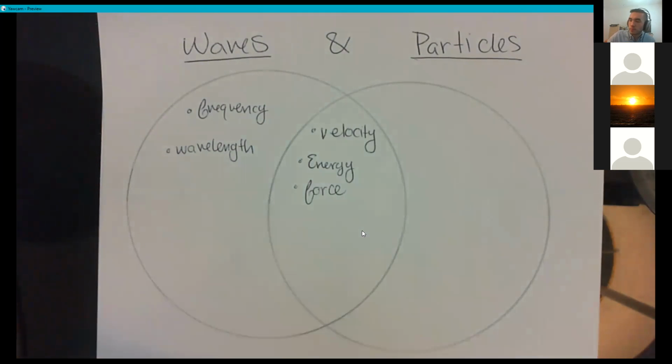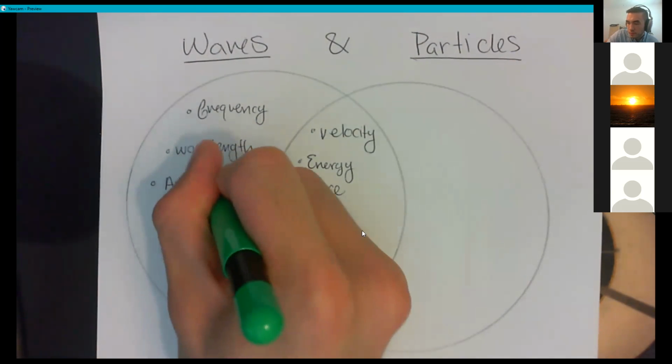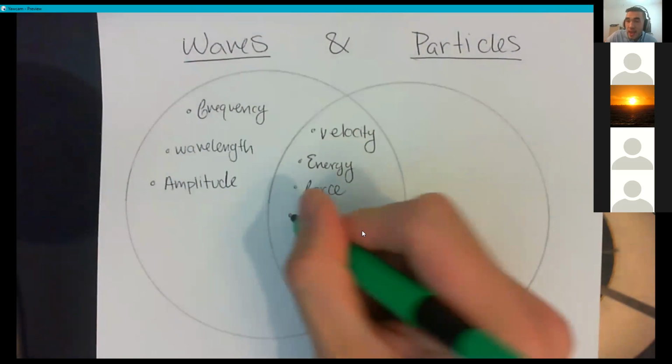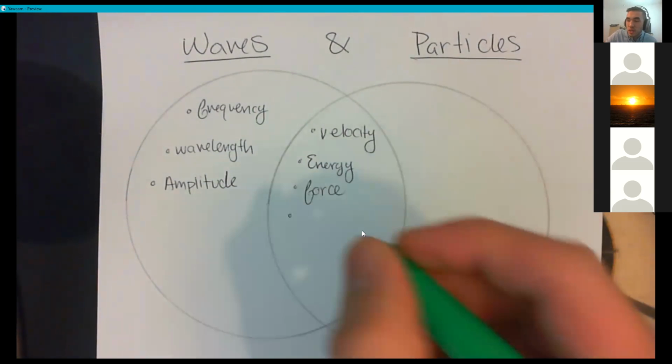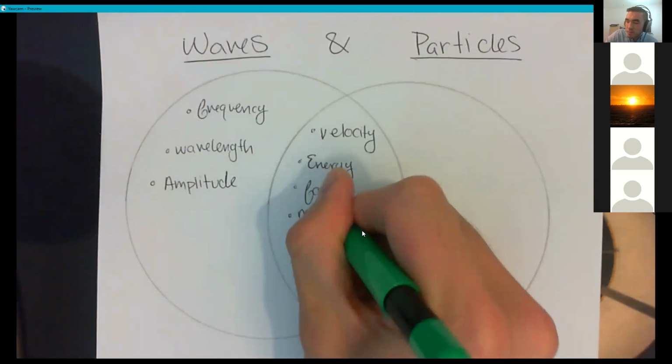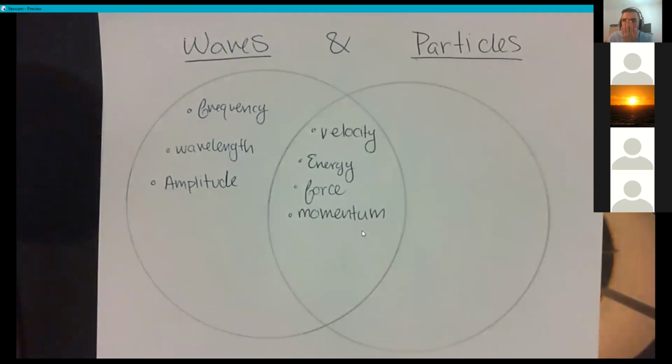What else? Momentum. That's what I was looking for. Again, the same way particles have momentum, waves also have an associated momentum with them. This is why when you talk, you can literally feel it on your hand if you place your hand right in front of your mouth, because the sound wave itself carries a momentum which is capable of affecting your hand. If you talked at something that had a small enough mass, those sound waves would eventually accelerate that object.